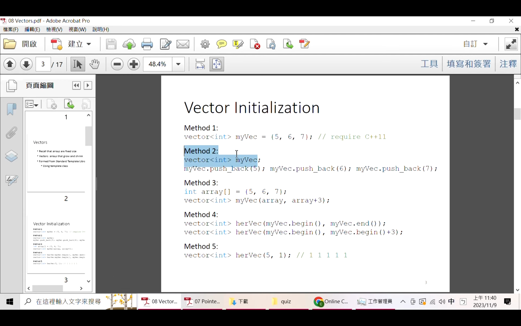The second method is to first declare a vector. A vector is a container, and initially its size is 0 because it does not contain any elements. Then we use the push_back member function to push elements into this vector.